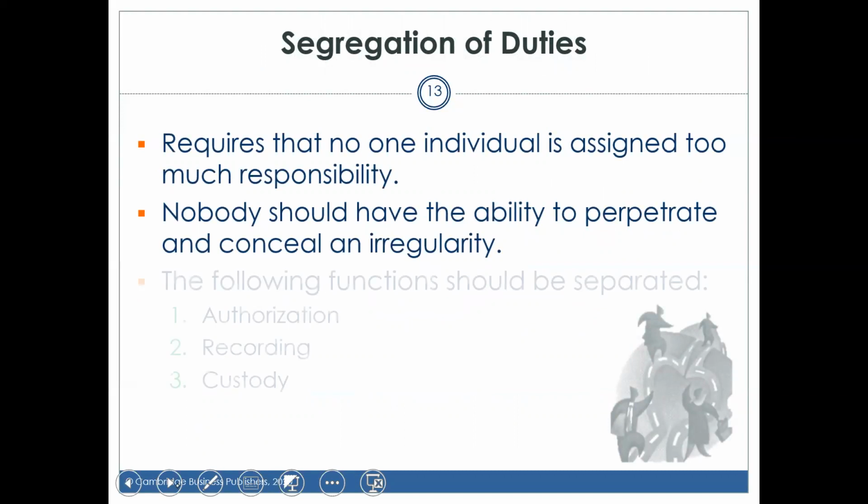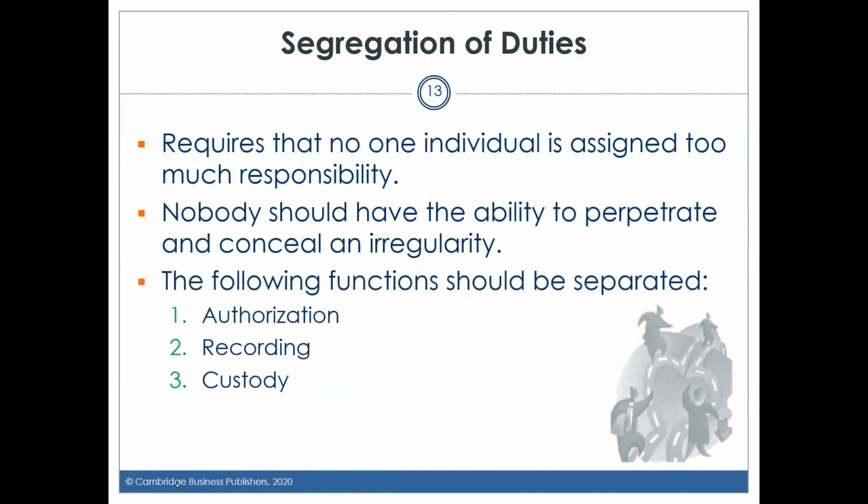Segregation of duties. And so, what duties should we segregate? Mainly, what you want to separate are the functions of authorization, recording, and custody. You don't want one employee having the authority to authorize a transaction, and then make the journal entry to record it, and also have custody of the assets. You want to separate these duties. If you have one person doing all three of these, or even two of these, it's more likely fraud can happen. There's more of an opportunity for fraud.